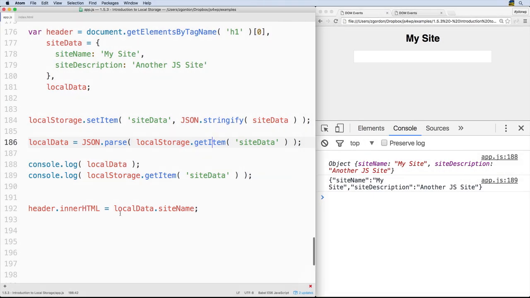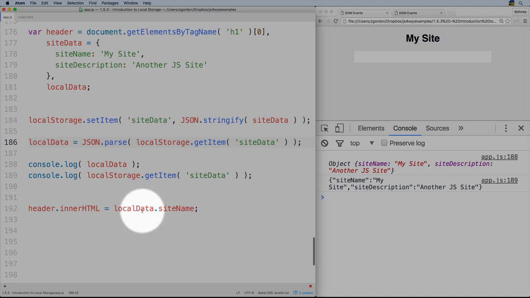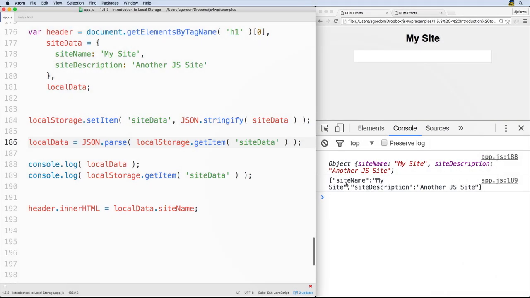And then finally, just so that we're continuing to work with updating the DOM, you could see that we're pulling it in and setting it in this way. And notice that at this point, now that we've pulled it in, we're using dot notation here. We have local data, and so rather than using get item and parsing that like we saw up here, we could simply just refer to it as something that we already have referenced and just using this simpler notation here. And that's going to give us that specifically.